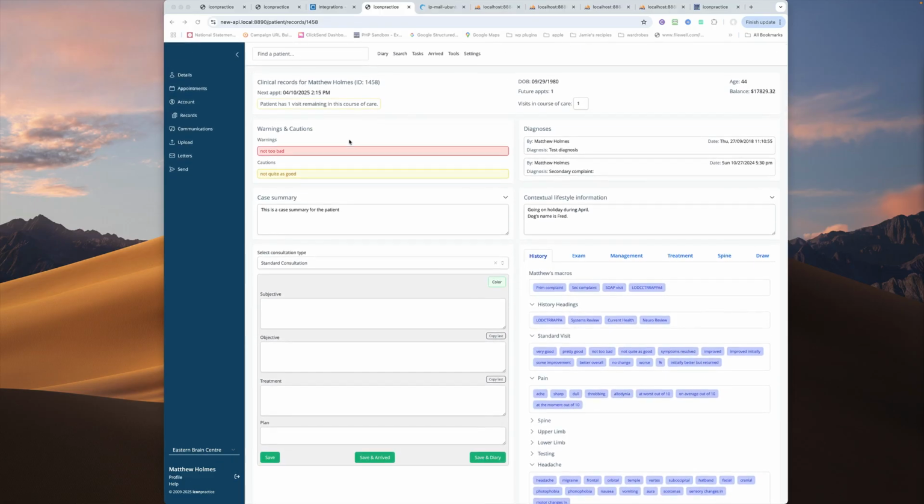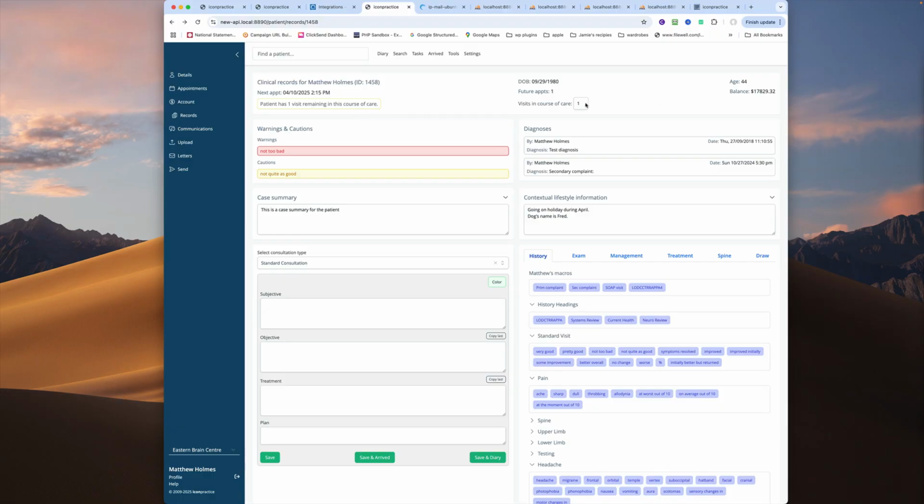So heading back up to the top here, we can see we've got the patient's name first of all, and then their date of birth, and then the patient's age. Then you've got the next appointment, which is listed here. If they don't have another appointment booked, then it will say none booked. And you've also got a listing of the number of future appointments. So if you like to block book a section of visits in advance, you can keep track of where the patient is at. And if you want to know where the patient is at in terms of account balances and so forth, that information is stored here as well.